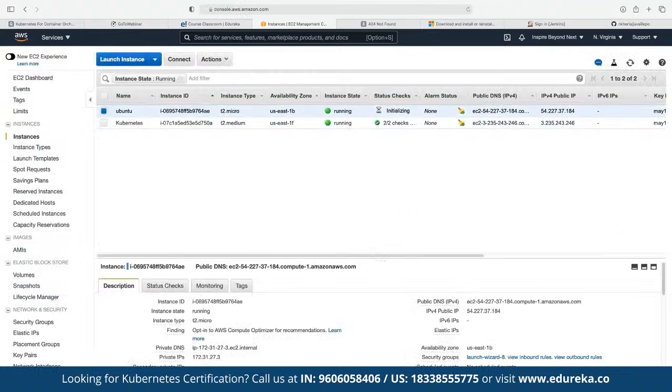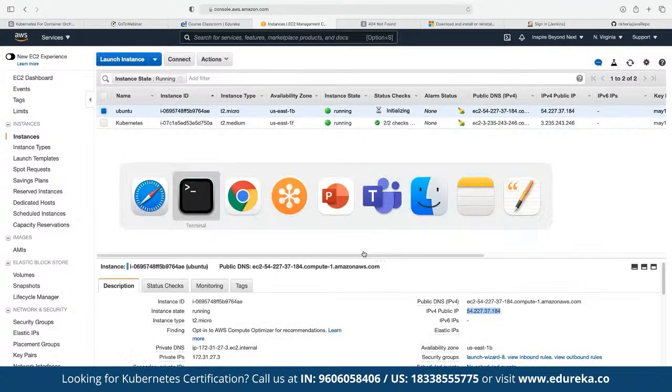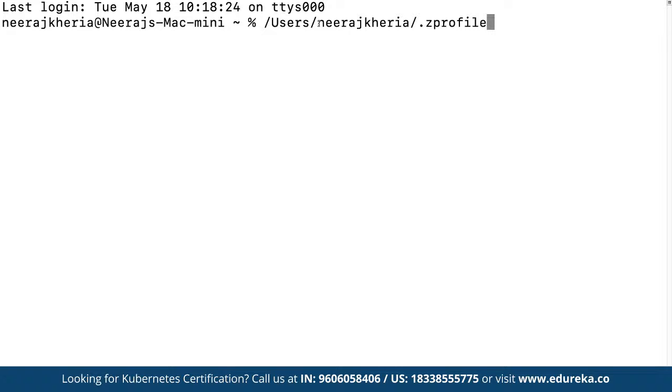So here we can define a simple Ubuntu instance, and if you are looking to work on Ubuntu, we can run the same commands here. Here we have to verify the key file that we had defined under downloads, and then specify the key file, which is by the name of may18.pem, and then we have to use ssh -i. Then in the same way we have to find the location of the same key file that we have downloaded.